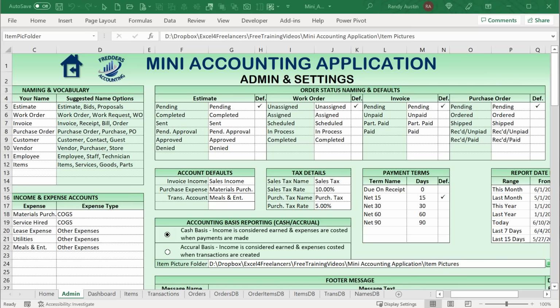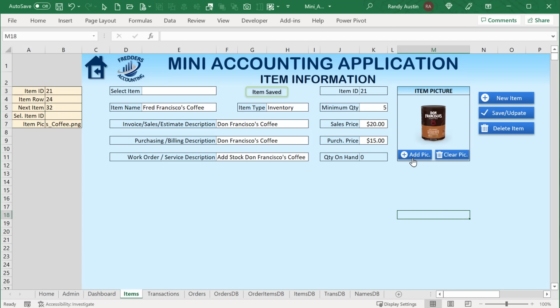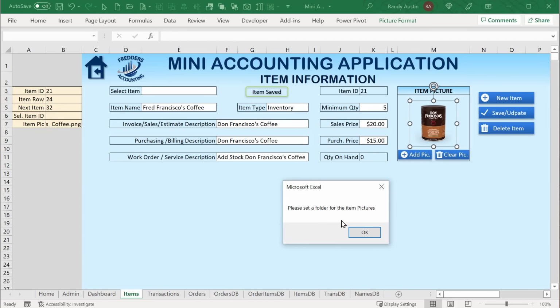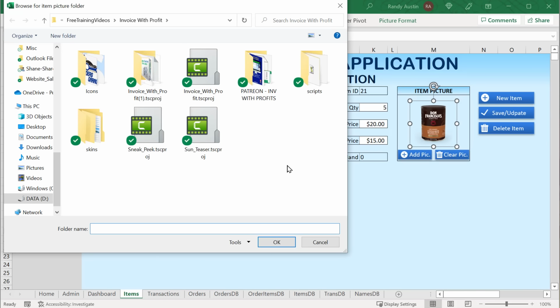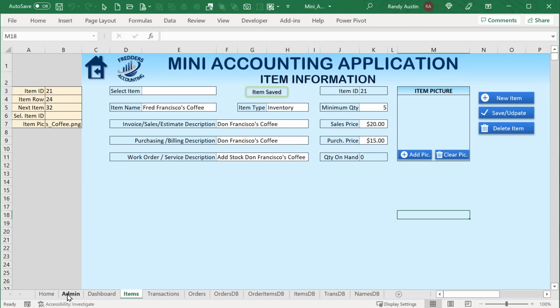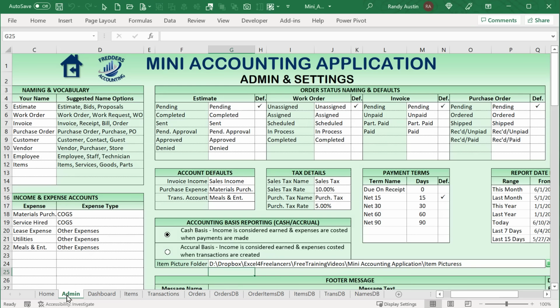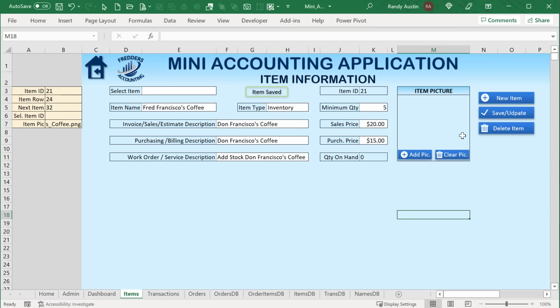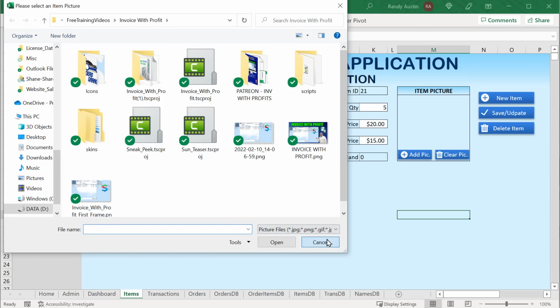And how is that helpful? Well, it's helpful if, let's say we have an incorrect path, let's add an S to this, and I try to browse for that. When we go back into the item screen and I decide to add a picture, I want to make sure that it says there's an incorrect path, please select a folder. So it's going to allow us to quickly browse for that folder so we can set the correct picture folder. So that's what we have when we have an incorrect path. It helps us get to the correct path here. But once we do have a correct path, it'll go directly to that path.